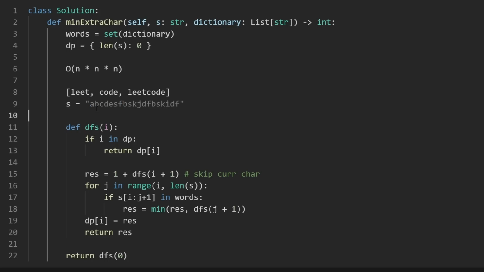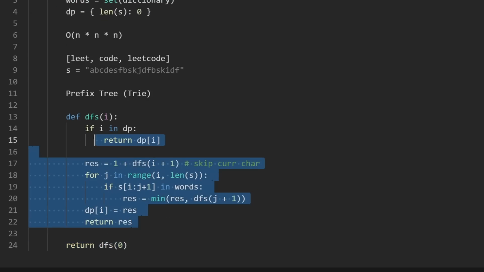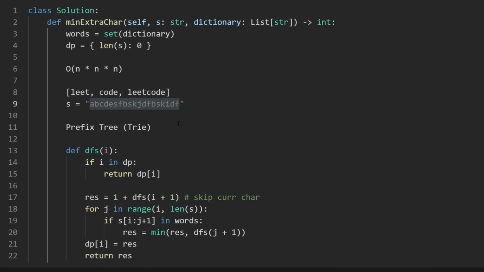Is there not a better way where we can just make the determination based on the prefix, like comparing this prefix to the prefix of each of these words? Is there not a data structure that can allow us to do that? Well, actually there is. It's called the prefix tree, aka the trie. Trie is just not a good word for it in my opinion. Prefix tree is the better name because it's actually descriptive and it shows you how you can actually solve this problem efficiently. That's what we're going to do.